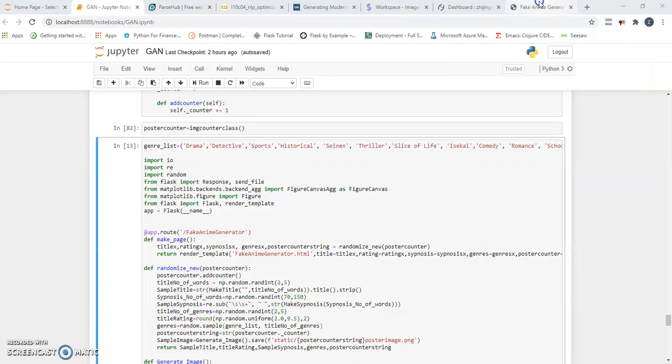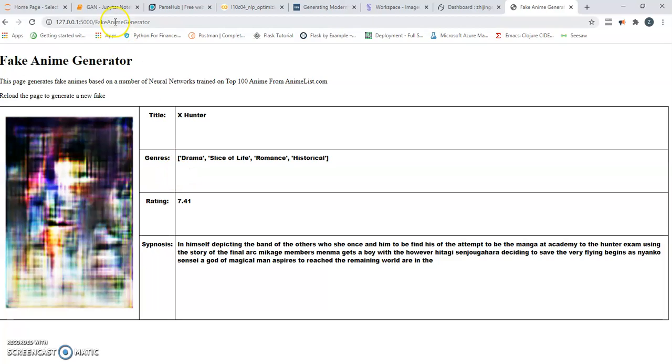So once you run it, basically you get a page where currently it's sitting only on my local PC, but every time you reload the page, it will take a little bit of time because what it's doing is it's trying to call the various TensorFlow models to generate an image and the text.